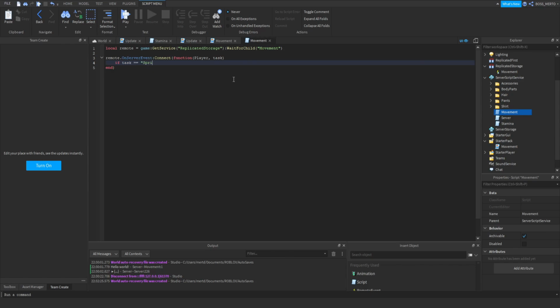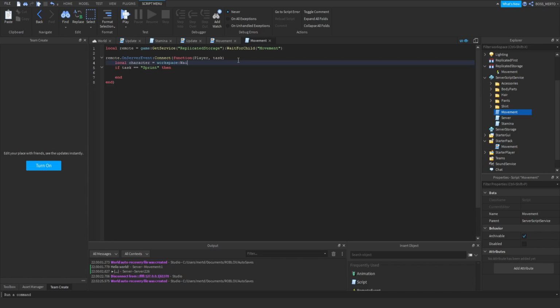Task sprint. So if our task is to sprint, then we will just do the code which is responsible for the sprint. But before we do that, I am going to create a variable which refers to the character.